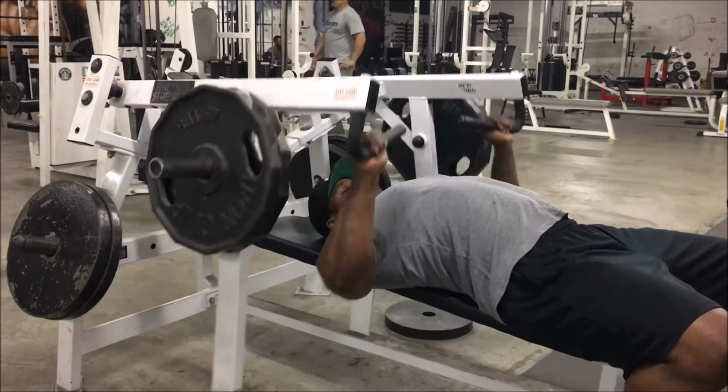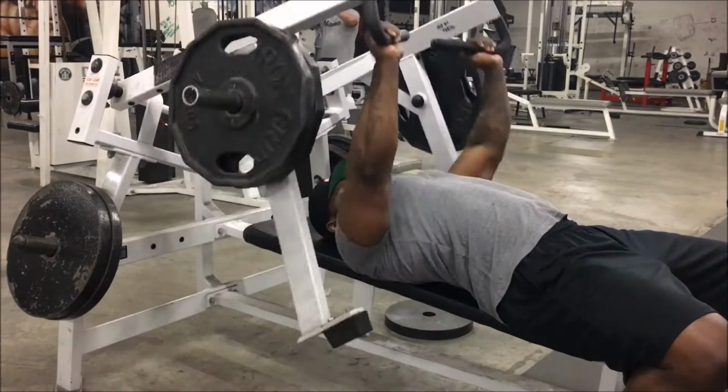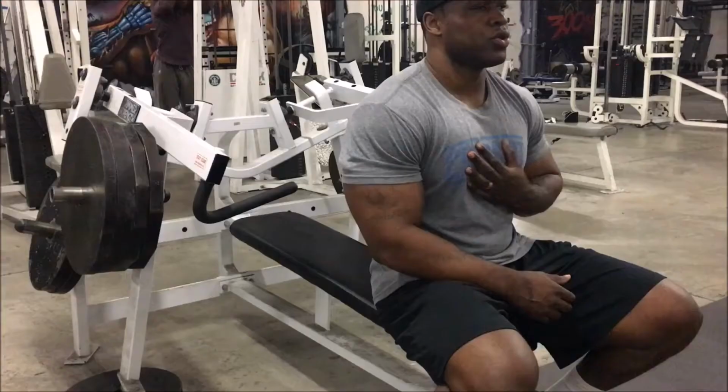All right, guys, about to jump into some flat bench hammer strength press to get some more reps in, because the flat bench just wasn't enough, and you know, we got to get some more reps and get some more blood into the chest. When I'm doing these flat bench hammer strength presses, I like to push all the way through the elbows, squeeze through the chest. You know, all that good form stuff that people are gonna comment on when they watch the video.